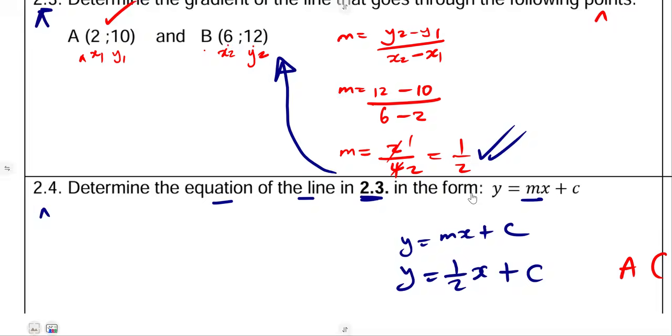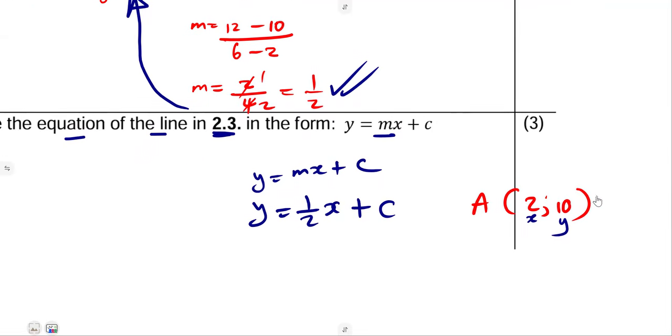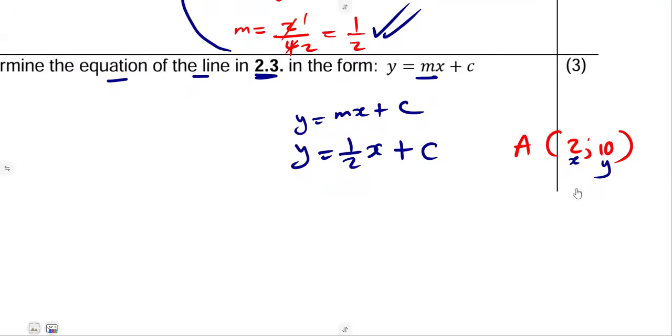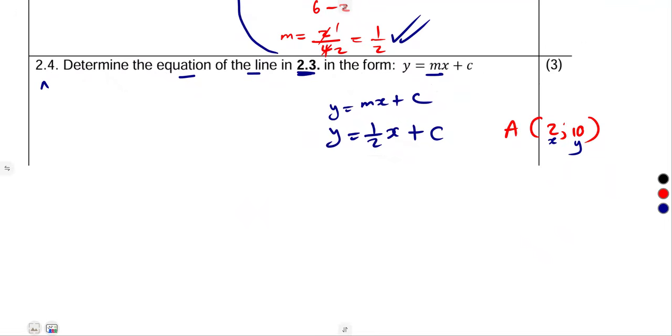It is 2 versus 10. 2 as to 10, like that. So we've got the X value, the Y value. So you substitute in place of X, in place of Y. Then solve for C. Where you see the y, you substitute with 10. So 10 is equal to what? 10 is equal to 1 over 2 times x, where our x is what? Our x is 2. All right, that's our x value plus c. That's it.